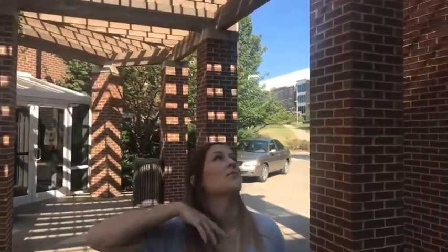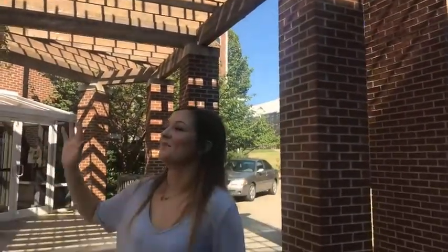All right, good morning. We are here right outside Northwest Quads. It's a little confusing. So the Northwest Quads is comprised of four buildings. Right now we're in the center. This is Gatewood Hall. We're underneath a pergola, as a matter of fact. It's really pretty. This is the Gatewood Hall of the Quads.